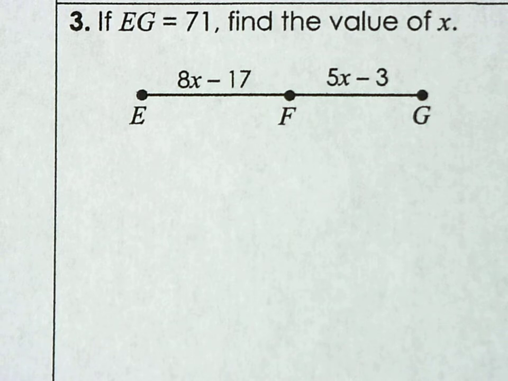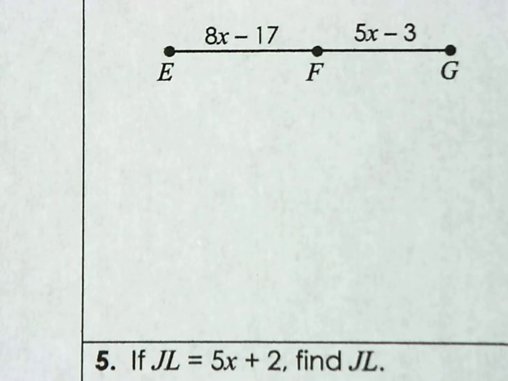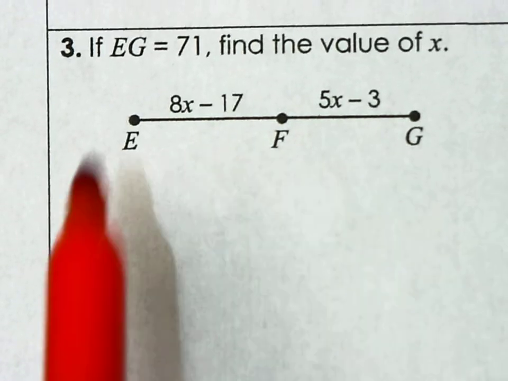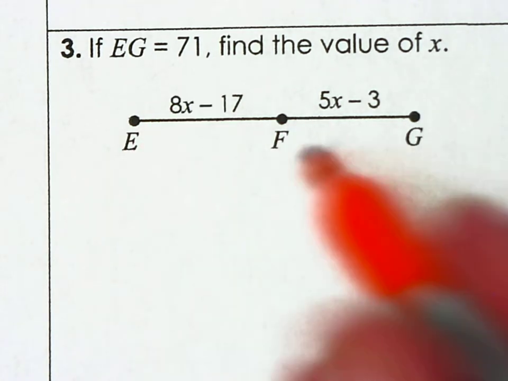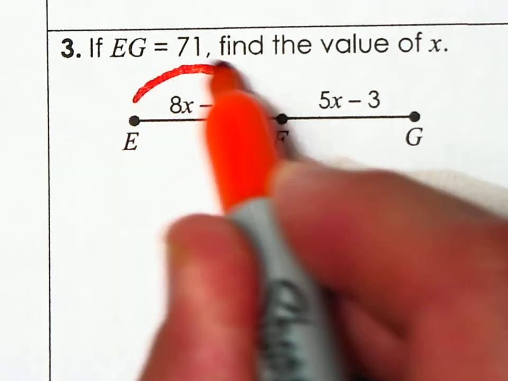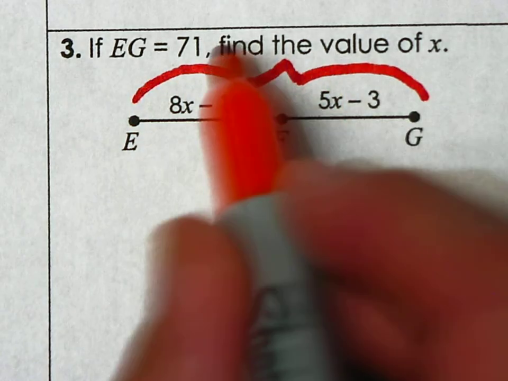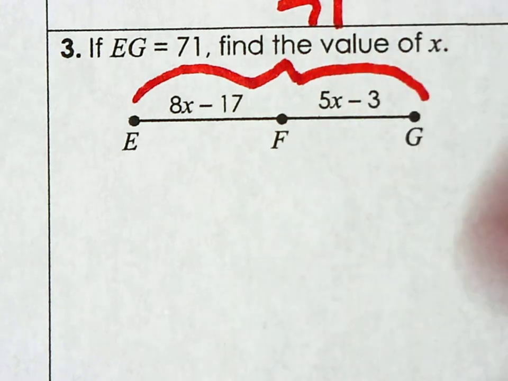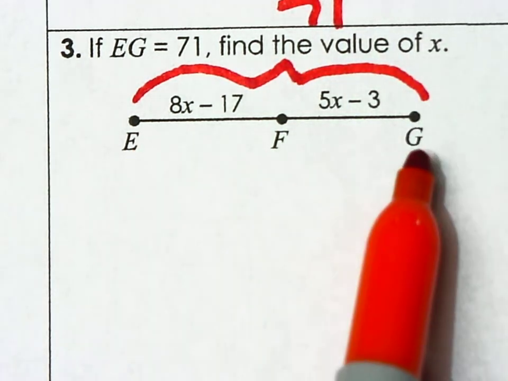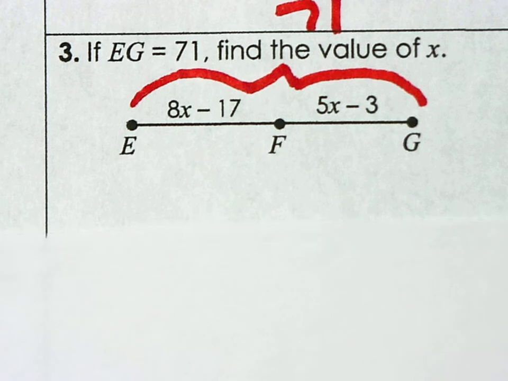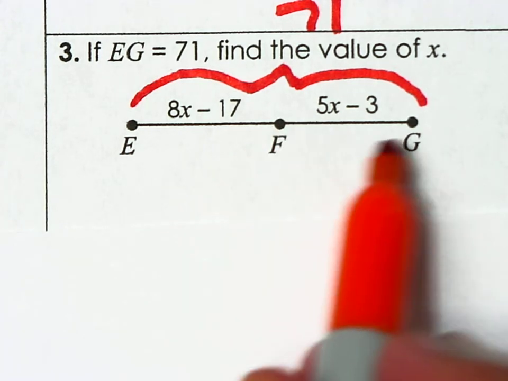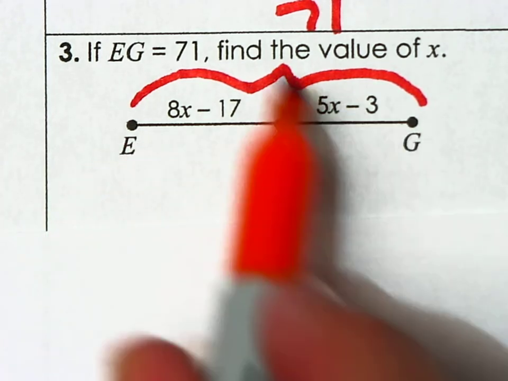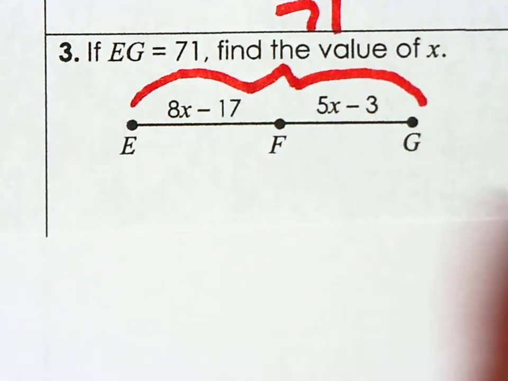We're given this diagram also for number 3. The first thing they tell you is from E to G is 71. What I would get in the habit of doing is drawing a big loop and then you know that this is 71. So from E to G it is 71. The reason why they call this segment addition is that from E to F, if you add it to F to G, that would end up totaling that total distance of 71. So that's literally all you're going to do.